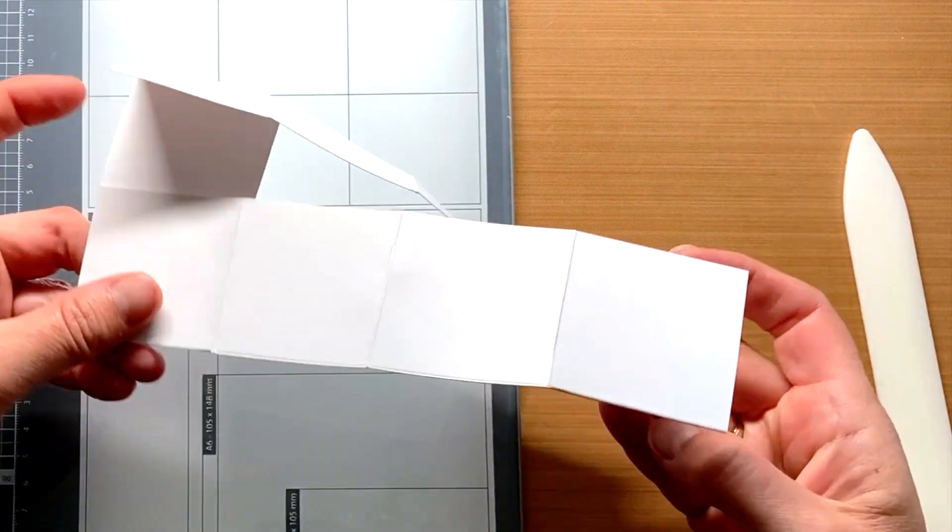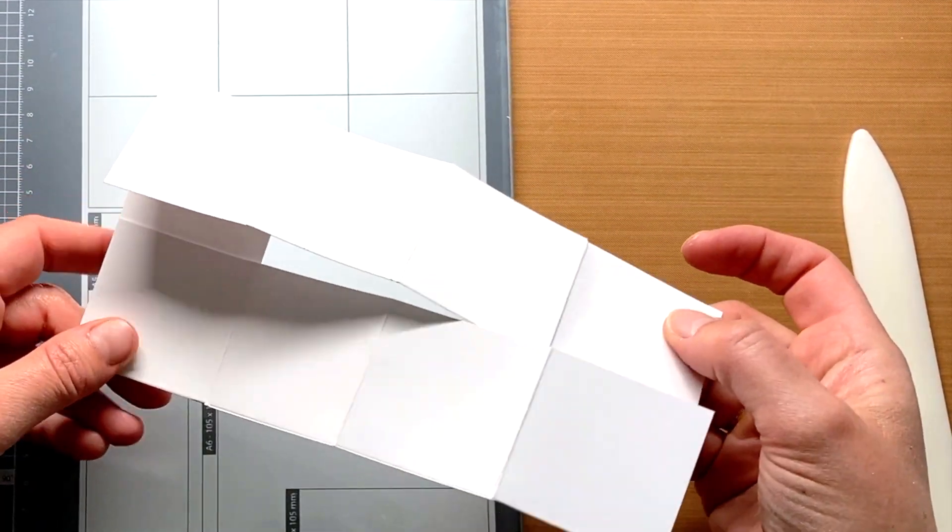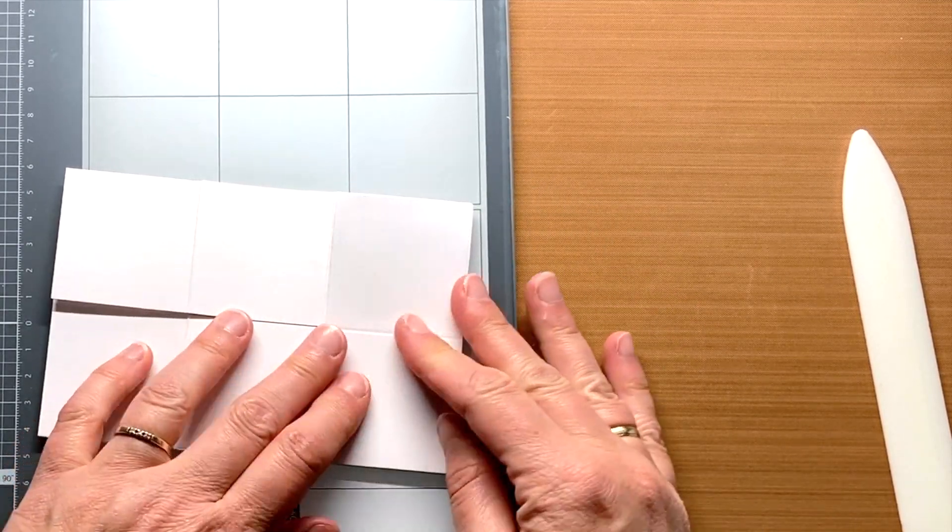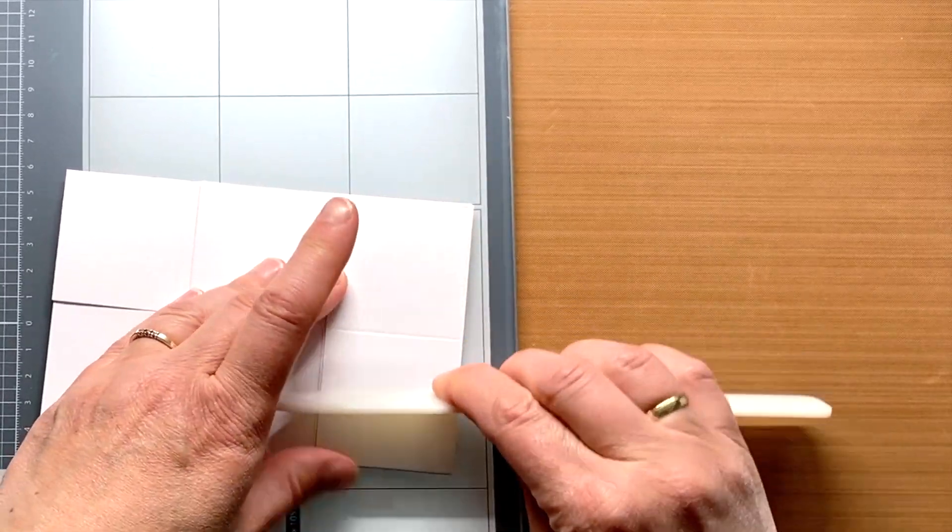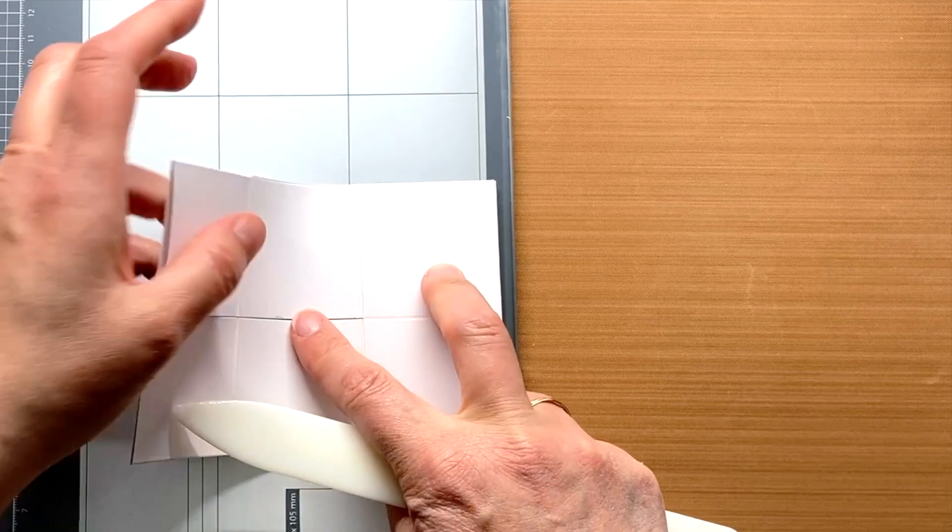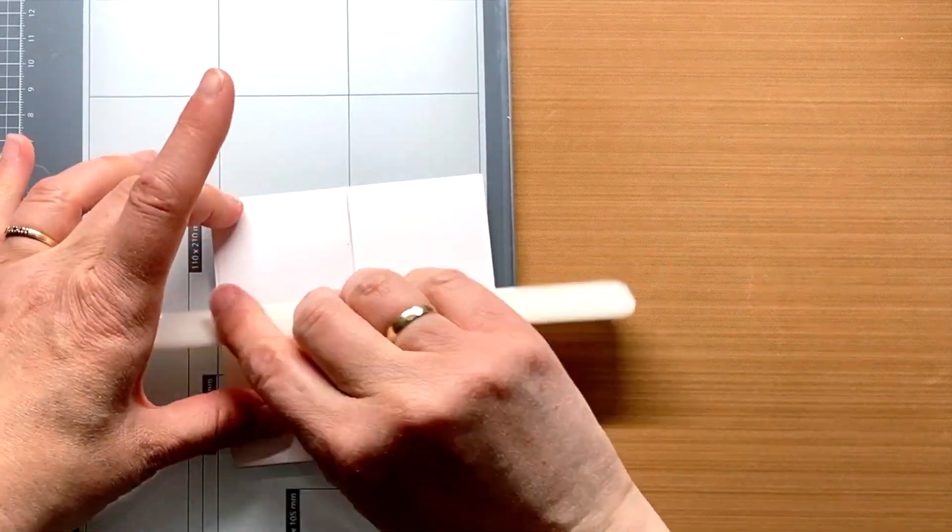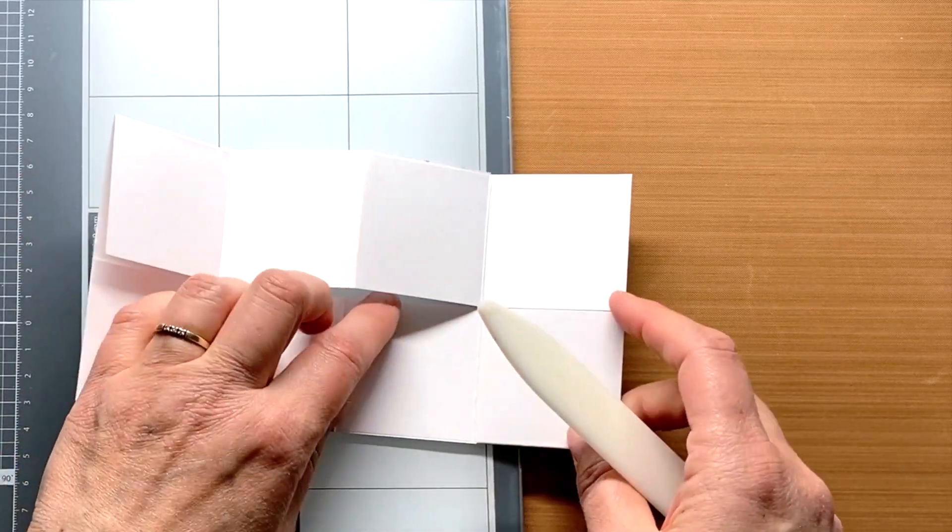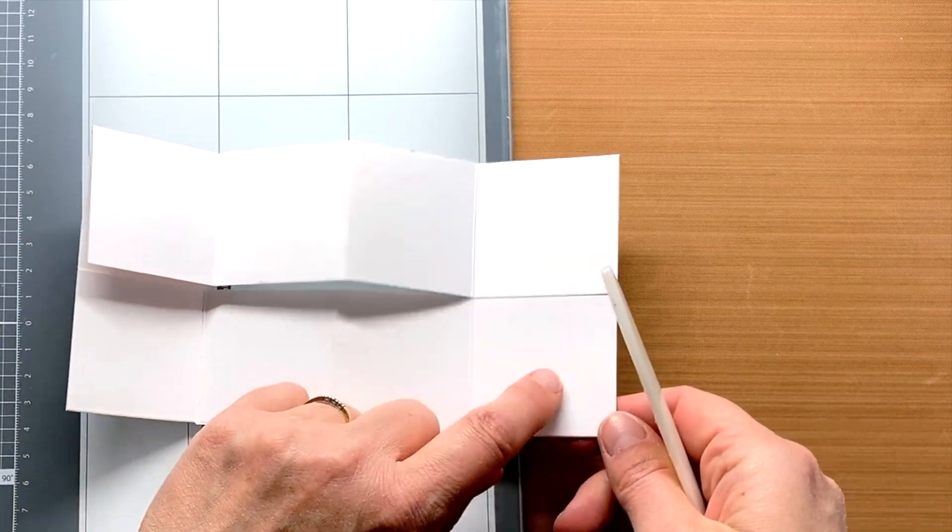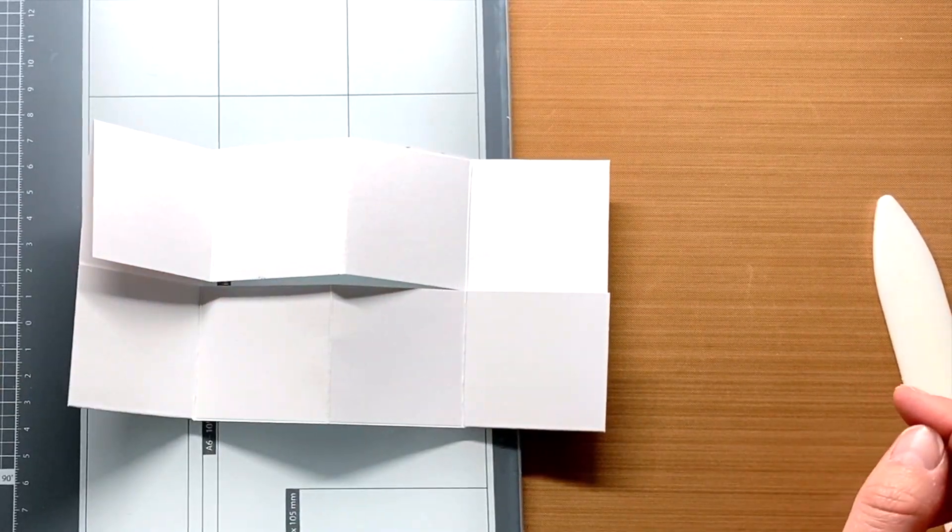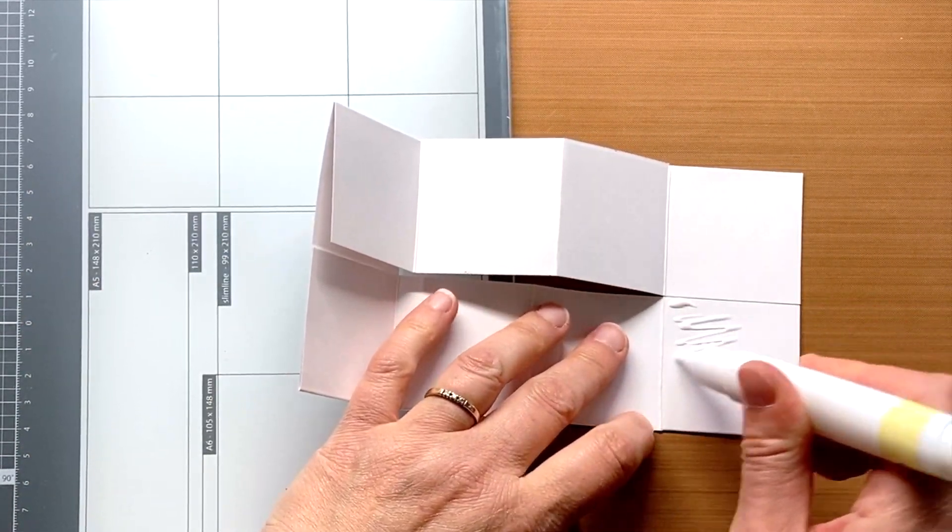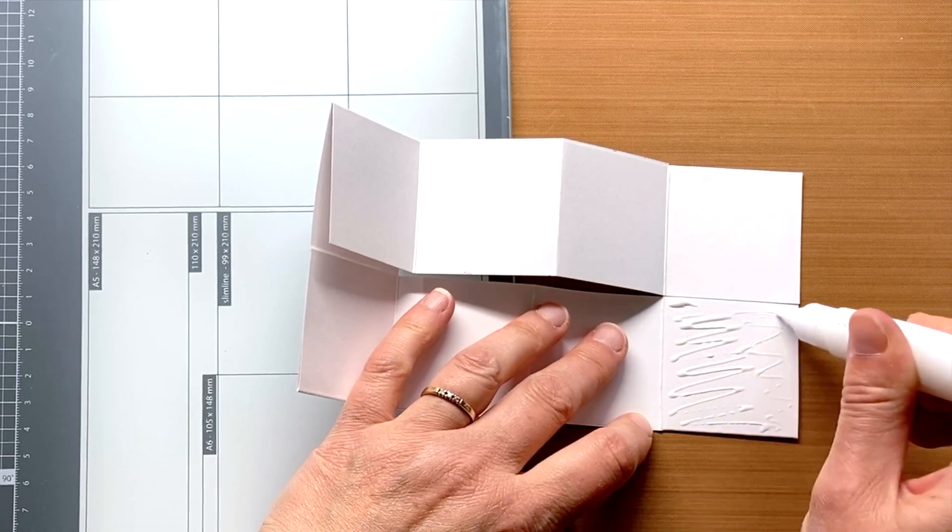So two compartments in opposite corners are now glued together. Now I fold this side inward and I fold the seam sharply with the bone folder. And I fold this side inward as well. I open it again. Now on this side a hatch is glued. I will put some glue on the other square. So now I glue exactly on the opposite squares, bottom right and top left.